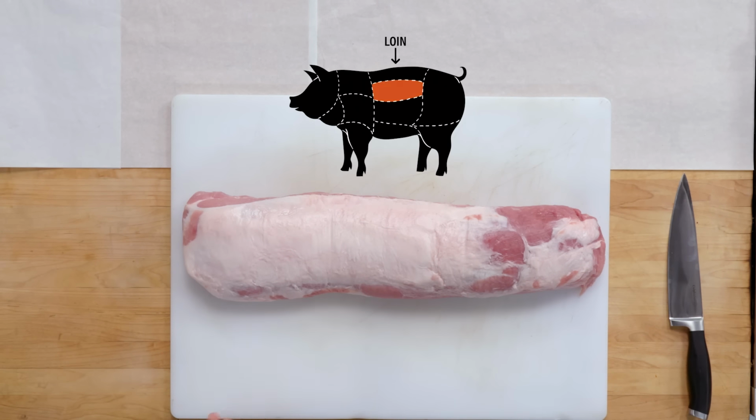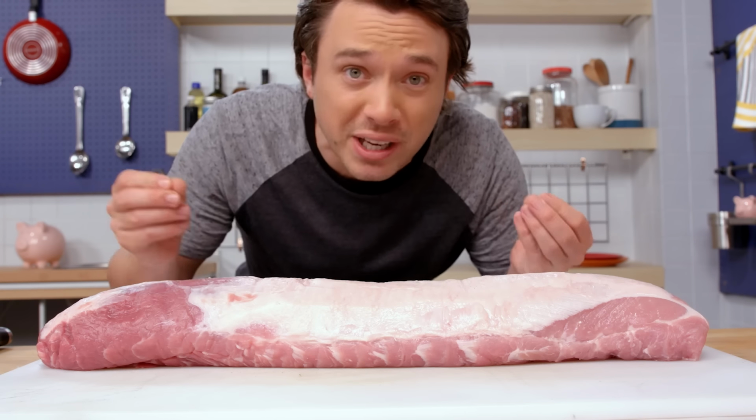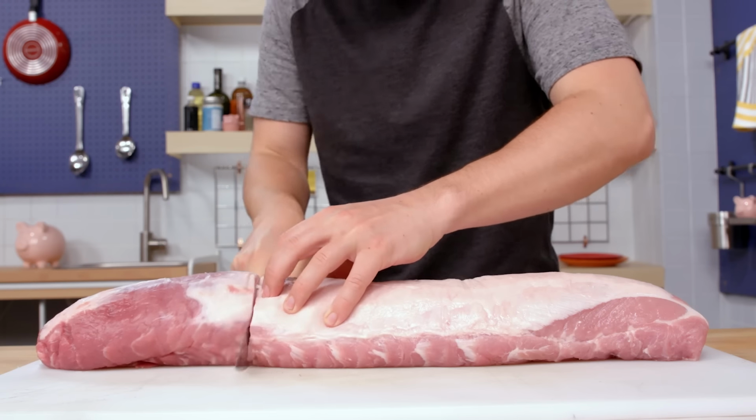Here's an entire pork loin. It's on the back of the pig, from the shoulder all the way to the back leg. This is the perfect kind of meat to start butchering at home. There are no bones, and it's very, very simple. There are many ways to break down a pork loin. I'm gonna show you what I think is the simplest way. It starts by dividing it into thirds.